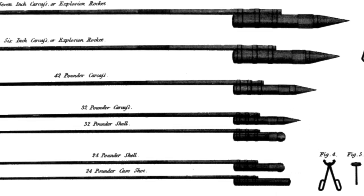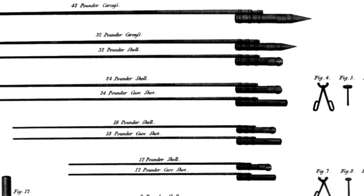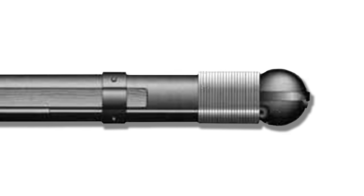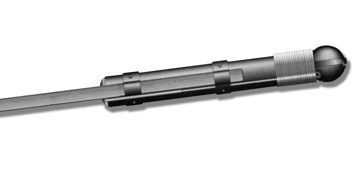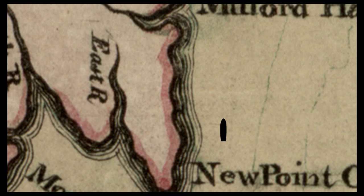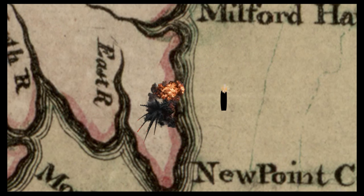The Royal Ordnance metalworkers cranked out tens of thousands of missile bodies, and by the time of the War of 1812, the Royal Navy prepared to take on both Napoleon and Bonaparte's allies, the Americans, with these new high-tech weapons. Congreve's rockets weighed about as much as a bowling ball and were built with a cylindrical metal body and a bulb-shaped warhead section. The rocket bodies were strapped to wooden staves that acted like kite tails, stabilizing their flight trajectories when launched. The British also came up with the brilliant tactic of putting a lot of rockets on board a ship, and then sailing that ship up and down the enemy's coastline, firing at towns and harbors.